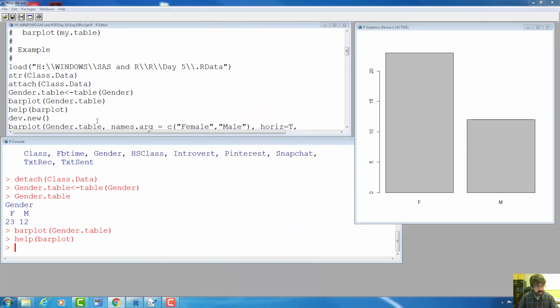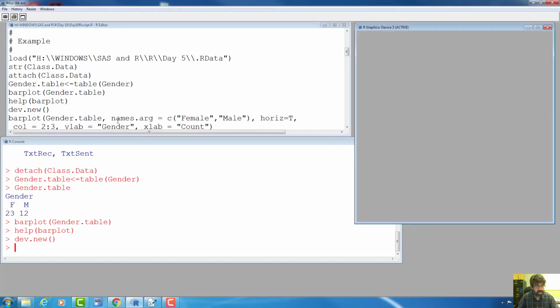All right, so let's open a new plotting window so I can show you a little bit fancier bar plot, again using options that you're probably already a little bit familiar with from plot. I'm going to run barplot of my gender table, except now I'm going to have names. I'm going to make a horizontal bar plot, so the bars will be horizontal instead of vertical, and I'm going to add colors 2 and 3, and a Y label and an X label.